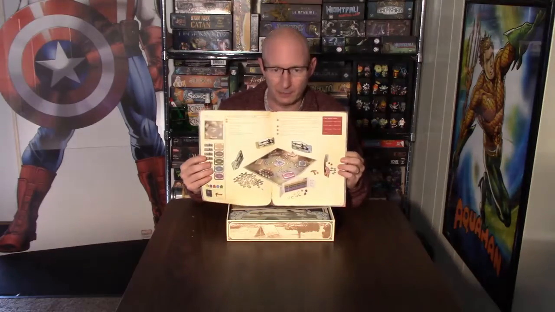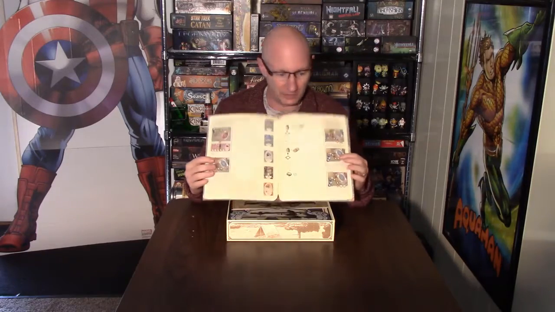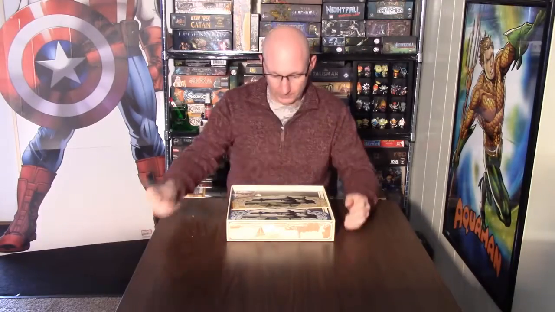So inside the game you get a rule book. It's a pretty good rule book. It does a really good job of explaining how to play the game. The game's pretty simple, so there's not a lot of explanation needed, but it does cover most of the situations that you would run into in the game, and it has really nice pictures. It also has a sideboard which dives deeper into the concepts and gives you some examples, which is kind of nice. So that is the rule book.